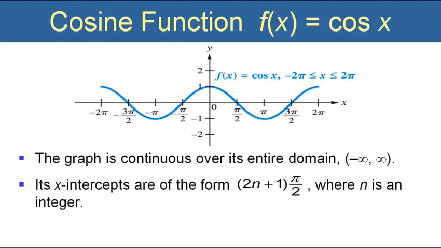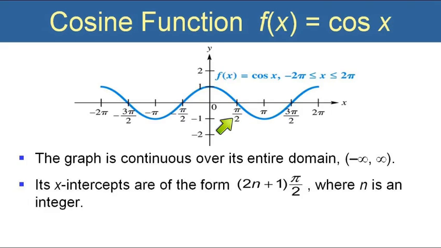The x-intercepts are a little strange this time. Instead of at multiples of pi, the x-intercepts are at the half values of pi: pi over 2, 3 pi over 2, 5 pi over 2, and then -pi over 2, -3 pi over 2. Those are our x-intercepts. So the way we have to write that is we only want the odd pi over 2's, right? You don't want to say n pi over 2 because what if n is 2? Then you're saying that pi is an x-intercept, but it's not. So you're trying to say that you want the odd pi over 2's.